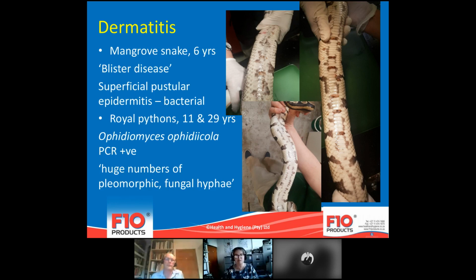And after they both shed, they look lovely. So this picture here at the bottom is one of them after it had shed. So these lesions were quite superficial, I guess? Yes, great, fantastic. And we all know that using systemic antifungals in herptiles does carry a significant mortality risk due to toxicity. So the ability to use F10 for its antifungal properties here is really good.